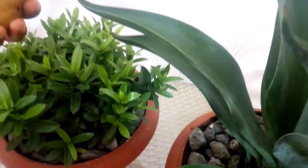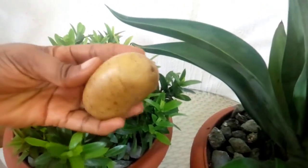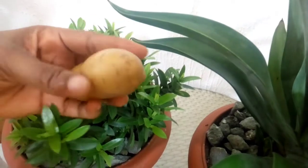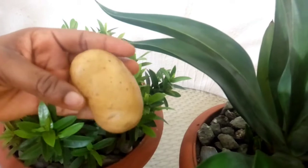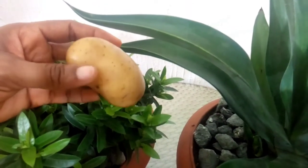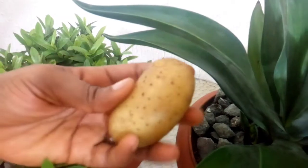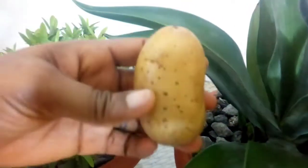Okay, beauties, potatoes are rich in vitamins A, C and B, and can actually bleach your underarm skin naturally and gently too. So you can always use these potato slices on your underarms, and it will definitely suit the skin while making the discoloration disappear with time. Okay, potato is a great natural bleach and an anti-irritant that helps to lighten your underarms. For best results, try this twice a day.